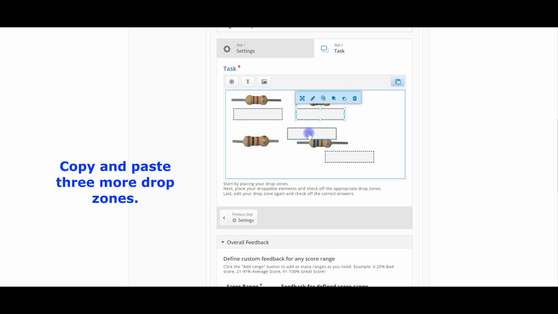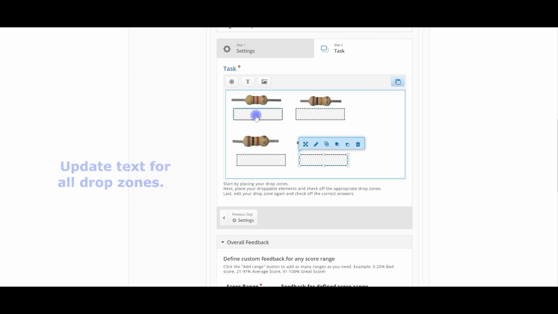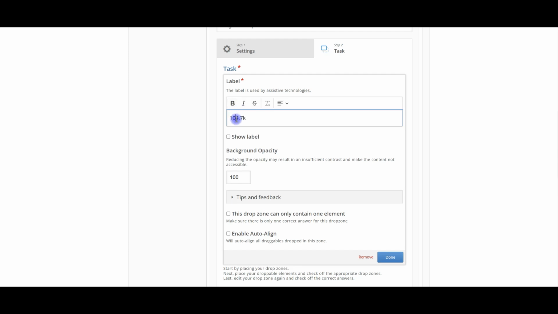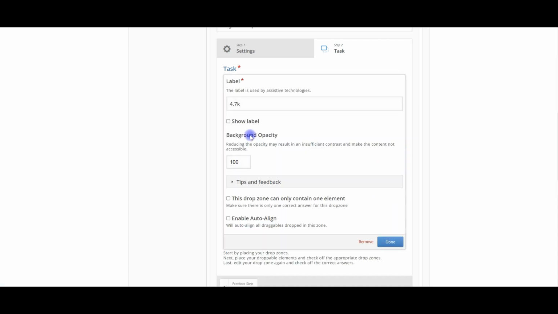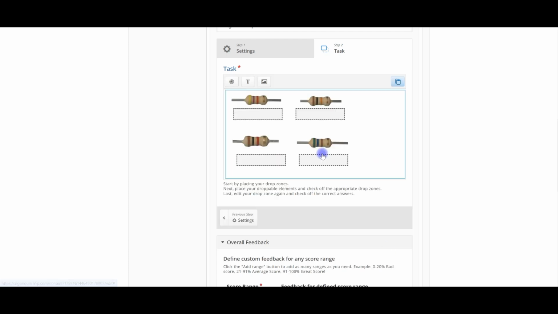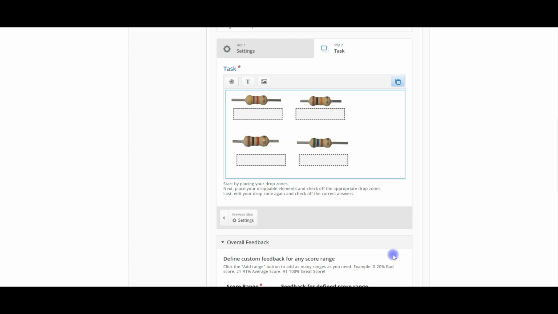And then we're just going to align these approximately to the 4 resistors. But we have to change the names for the other resistors. So you do that by double clicking. And you can see this is 4.7K. We want to label this 10K. And click done. And this 1K. Done. Labeling the names is important for the step that we do next.